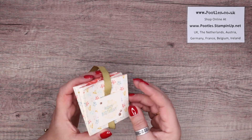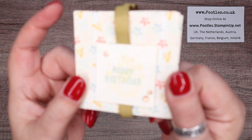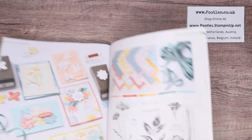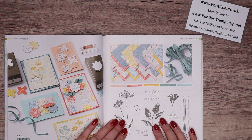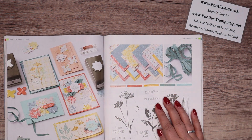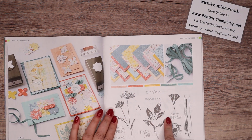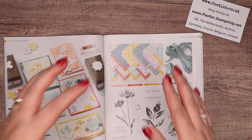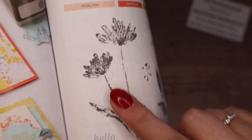So we're remaking it, and this time we're doing an upgrade. I'm using the Inked Botanicals suite, which is lovely — the paper is very pretty and very gentle. They're actually pressed flowers to give the impression. I watched making-of videos about how they made the paper. There were real flowers that were dipped in dark paint and then pressed onto paper, and that's what's translated into these fantastic patterns.